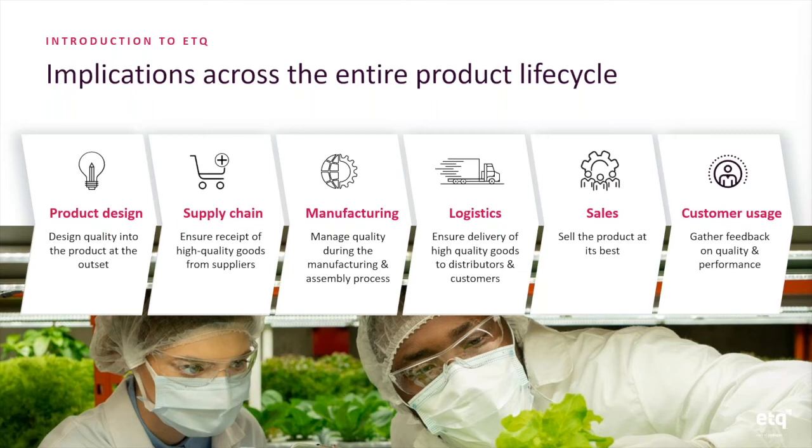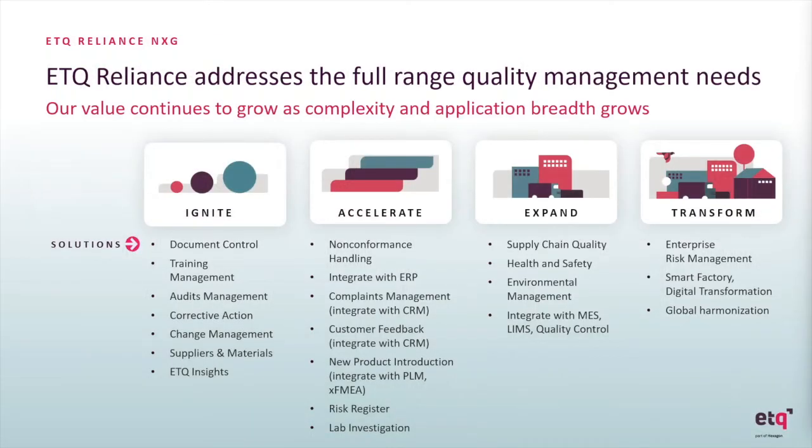To help do that, ETQ has, as Tom said, 42 different applications, and we lay it out more as a journey. You'll see on the next slide that we start pretty small and focused with our customers, and then help them grow over time. So maybe we start with document control, training management, or audits management as some of the core capabilities. But over time, our customers want to add more capabilities, whether it's non-conformance handling, new product introduction, or supply chain, as we move to the right on this journey and eventually get to being able to manage from a global perspective. And we get to this point of quality transformation, which leads into the larger corporate goals that a lot of organizations have these days on digital transformation.